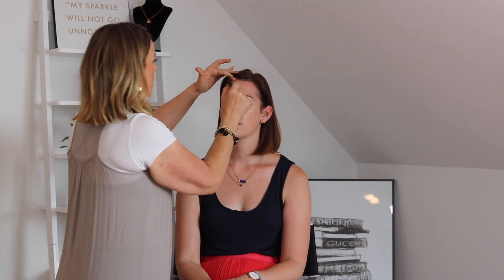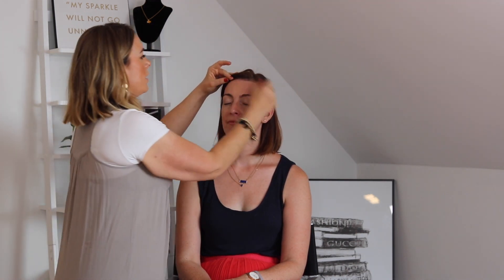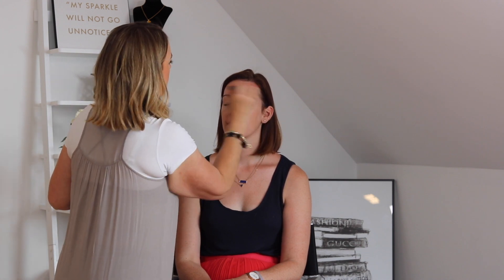Everyone's talking about strobing and highlighting — that's basically trying to drive that summer glow into your skin. I think it makes you look youthful and feel like your skin is at its best. On top of the Flawless Filter I'm now putting the Laura Mercier Tinted Moisturizer Illuminator, which actually has SPF 20 in it. I've found that on really sunny days I'm not getting sunburn, so that feels like a good amount of protection.